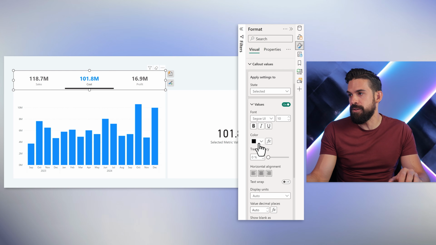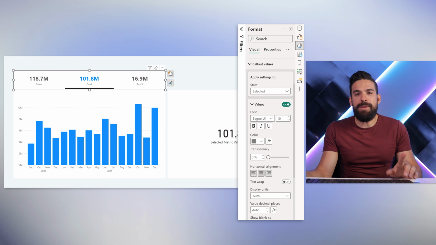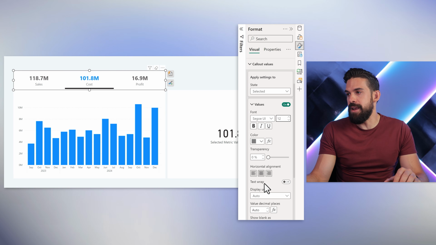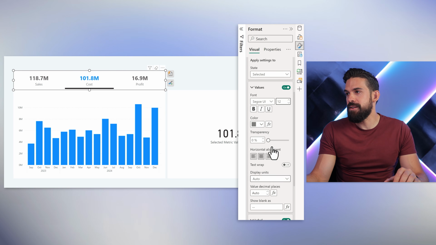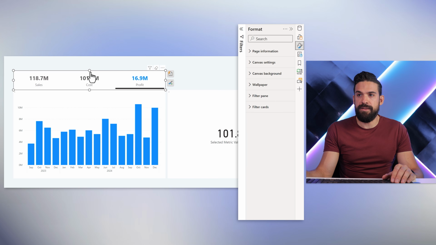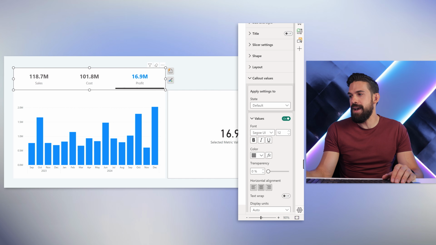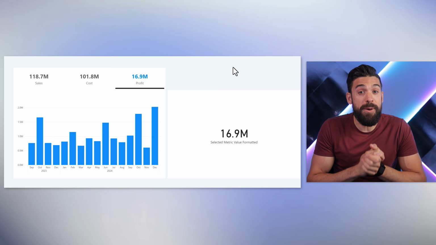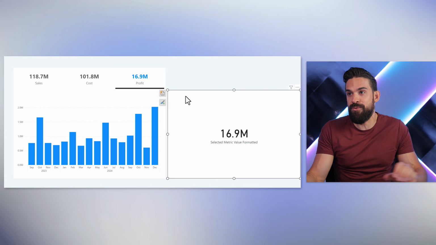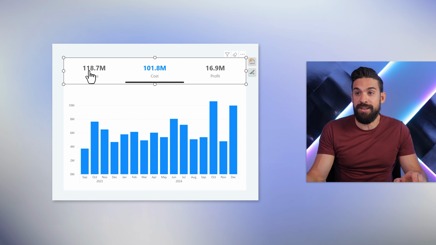And then for the selected state, I want to have the same color gray. Now maybe instead of 10, let's go for 12. So back to default, let's go for 12. And then I would also increase the space between the label and the value, which we can do when we switch to default state, then scroll down, and here we have the space between the label and the value, and that one I would put up a little bit. Okay, also make sure that the card is high enough so that it can add the space also there at the bottom. All right, so we are basically using our slicer buttons as cards at the same time. Okay, now let me get rid of that card and see if everything works as it should.